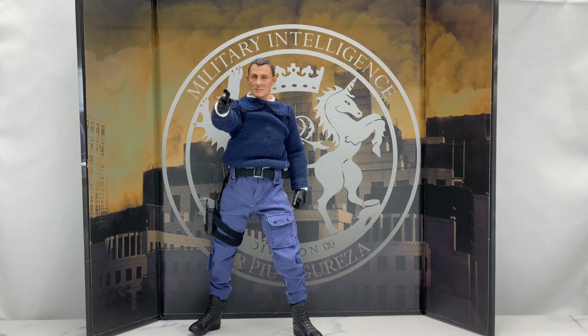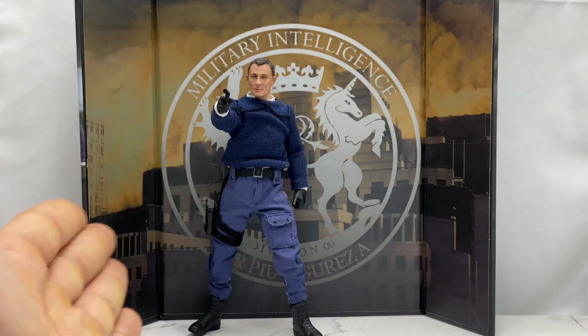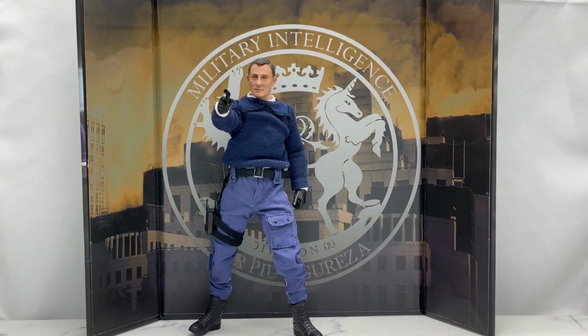So with that being said, why don't we go ahead and start taking a look at all the stuff that this guy comes with, because he does come with quite a lot of stuff. So first and foremost, he does come with this amazing backdrop right here, as you can see, which is essentially the front of the box that he comes in too. So it is a very hard shell case, and it is a very thick background piece, so that way you can throw that up if you want to pose him in front.